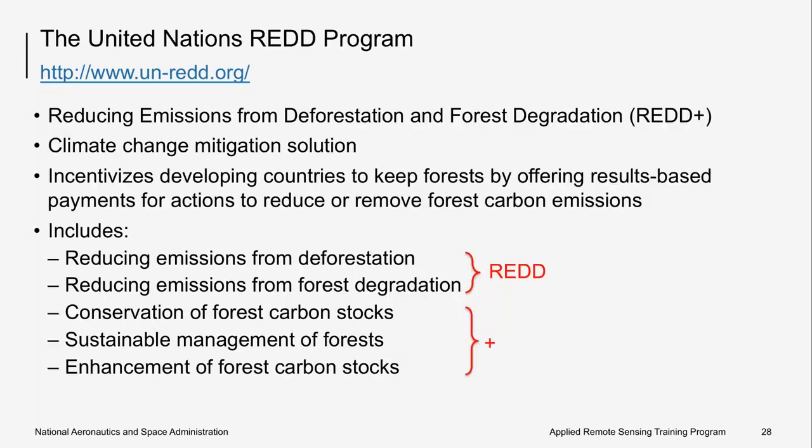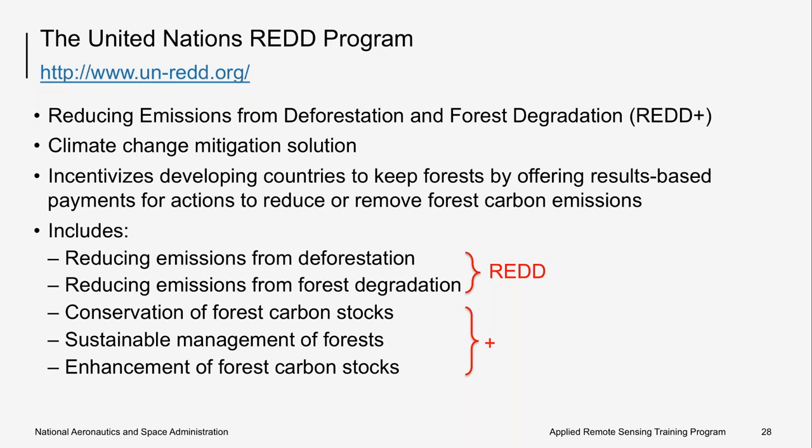The United Nations Collaborative Program on Reducing Emissions from Deforestation and Forest Degradation in Developing Countries, or REDD, was launched in 2008. It incentivizes developing countries to keep forests by offering results-based payments for actions to reduce or remove forest carbon emissions and to enhance forest carbon stocks while contributing to sustainable development.